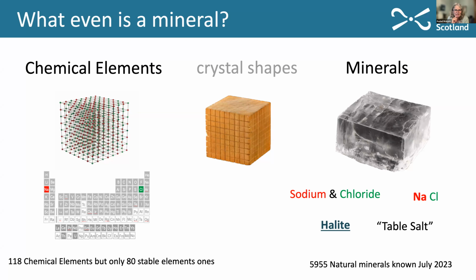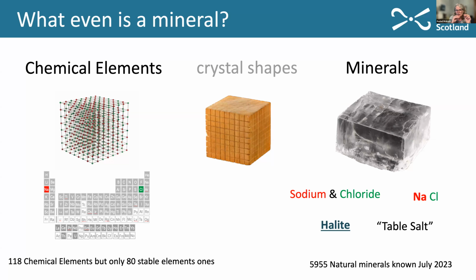Underneath chemical elements, you can see the periodic table. I'm sorry, I have to show you this because it is so useful for this talk, but it's basically the table of all chemical elements that are known. There's 118 that have been discovered, but some of them have only been synthesized, or they decay so quickly they don't really count. There's only about 80 that are really stable that can be used in nature to make minerals.